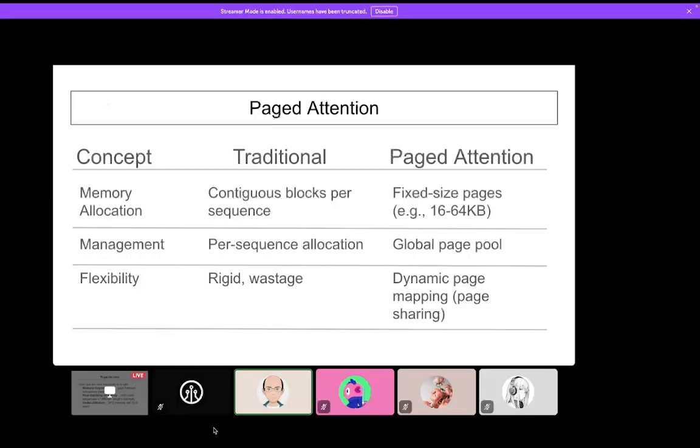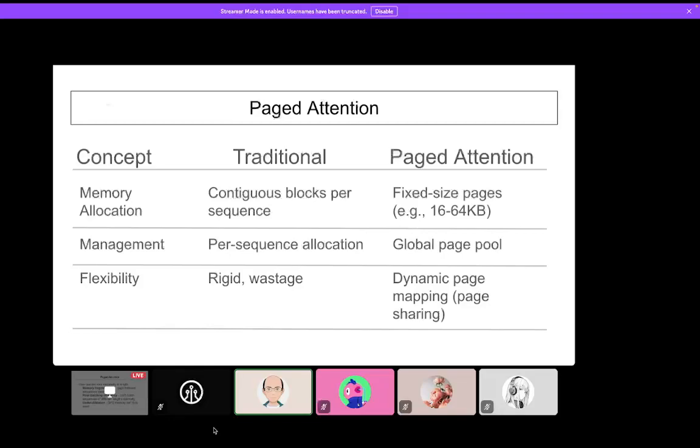And flexibility, on the one hand, you have rigid and you get potential wastage because all the different queries are all different sizes, whereas with page attention, you get dynamic mapping because a query essentially has pointers to the pages that make up the query. So that's this dynamic mapping we're talking about.